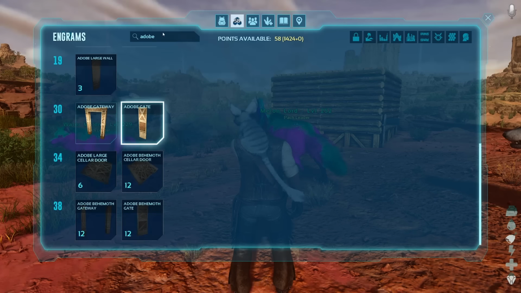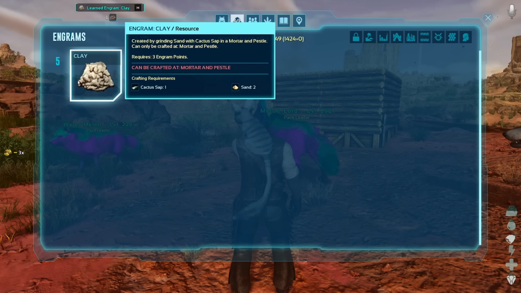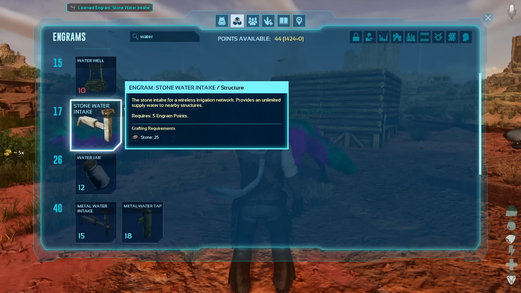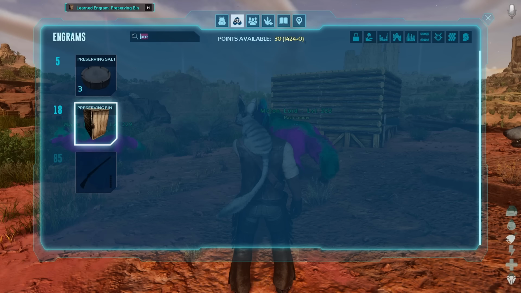And of course, we need to actually be able to make the adobe, so we need the mortar and pestle as well as clay. That would have been really tragic, peeps, if I didn't realize that we needed to get clay. All right, I would also really like water, so let's go ahead, get a water intake and a water tap as well. And I would also like a preserving bin, because we're getting just tons of things from drops. We have so many perishables.